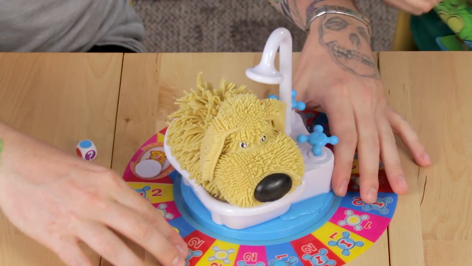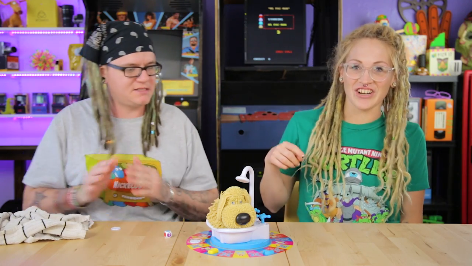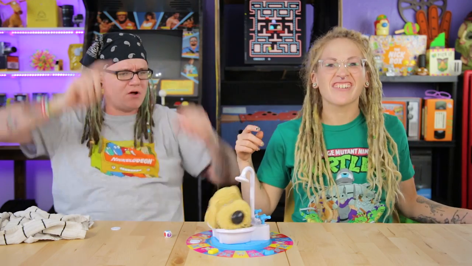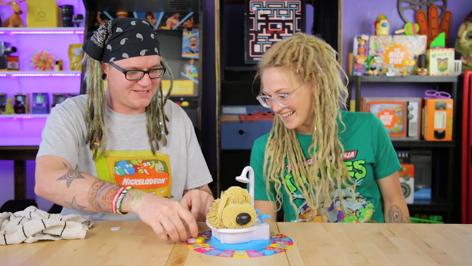So what do I have to do? You get one. Oh, hold on. One bone twist, guys. This is nerve-wracking. All right. It's soggy dog. Tell her, guys. Oh, yeah! I'm so close. I like how he shakes. That looks so cute. Well, you go back to the beginning.